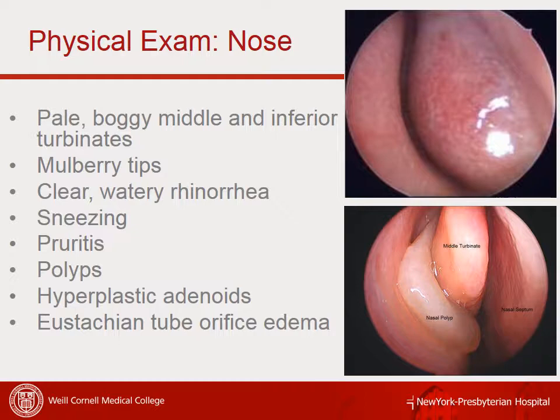Just note those as you're going by with endoscopy, and there have been cases in the past, which I've seen, where patients have undergone extensive resections for these lesions, with the clinician suspecting that this is a cancerous type of condition. Clear watery rhinorrhea is a very common symptom, along with sneezing, itching. Polyps may be seen inside the nose, so it's good to look with a nasal endoscope. Hyperplasia in the adenoids is also seen, and edema in the eustachian tube orifice as well. And here we can see on the right-hand side a nasal polyp in the middle meatus.